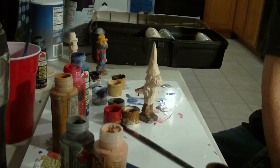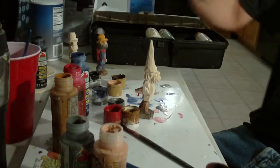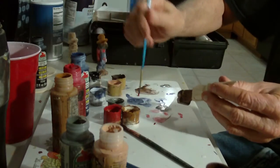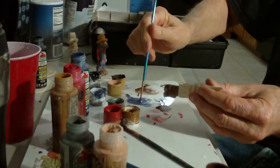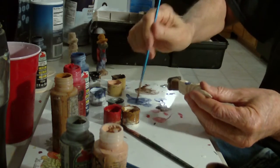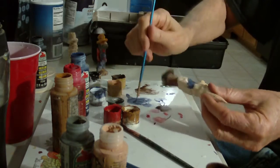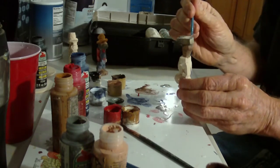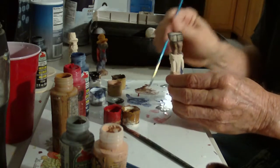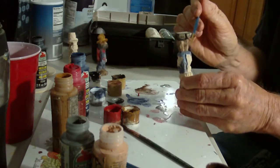Now the next, let me look at it again one more time. Okay, he's got blue. And then the red hat. He has blue, so we're going to use the blue again for the entire coat. So that's not going to be real difficult. You want to be sure and come up underneath here and get the areas that are underneath, it is blue.